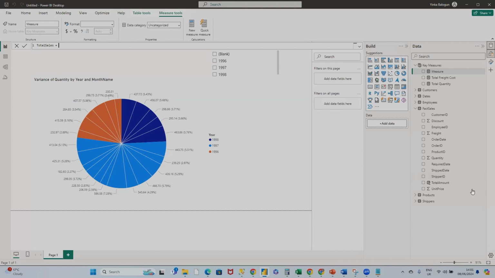Because this is physical, I want to be able to make this flexible. So I need to create this as a measure, and that makes it easy. I'll call it total sales amount.